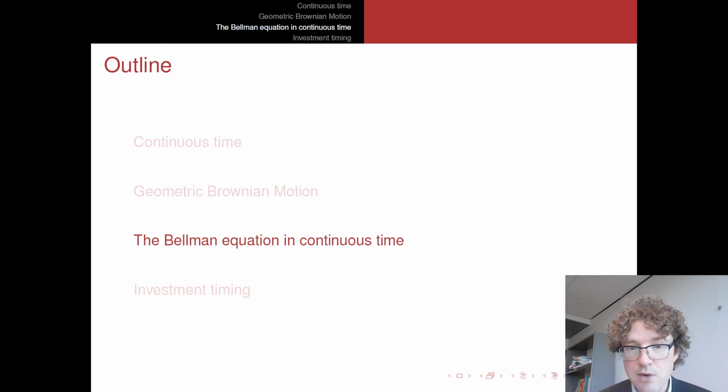So let's now go on in the next video to looking at the Bellman equation, because that's basically what we're after. We're going to look at this Bellman equation, which will allow us to compute the option value, but we'll have a look at this in continuous time rather than in discrete time. So let's see you in the next video discussing the Bellman equation.